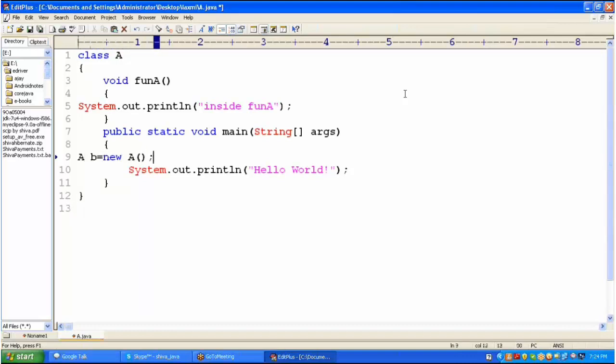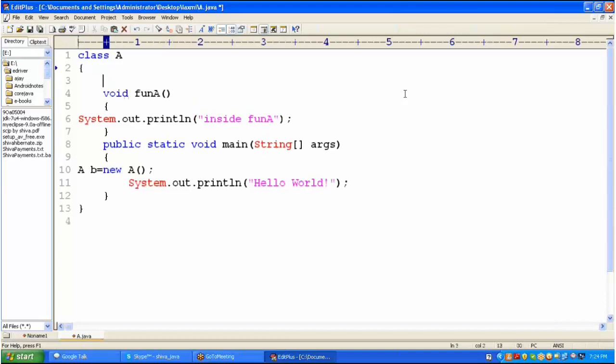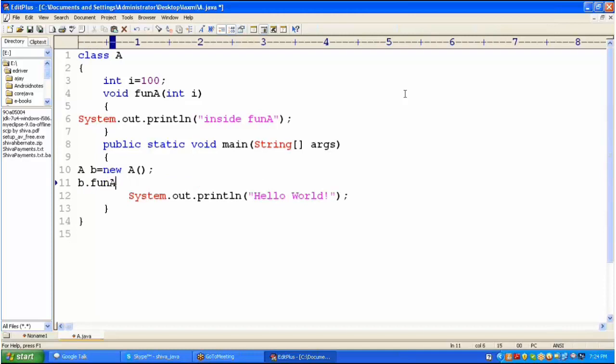Int i equal to 100. Now the method can have the argument int i. Now let's look here. v.functionA, then what is the next one? The i value, I am passing, assume, 10. Then if I am trying to access it here, what value is going to be printed?